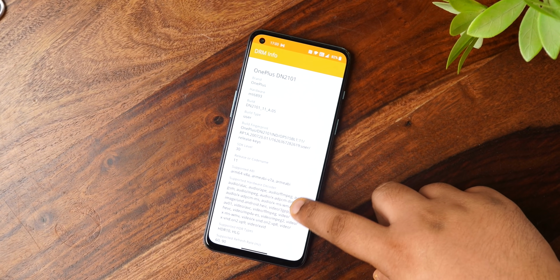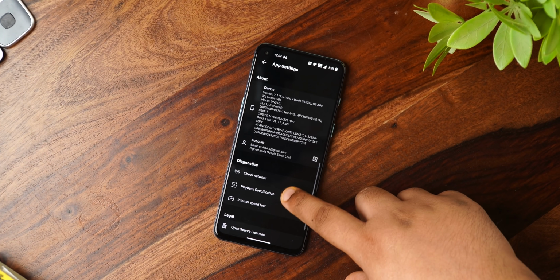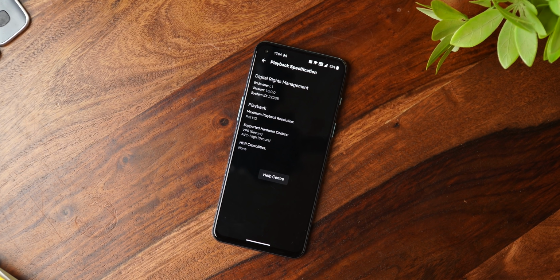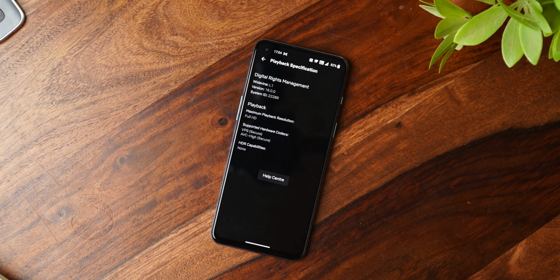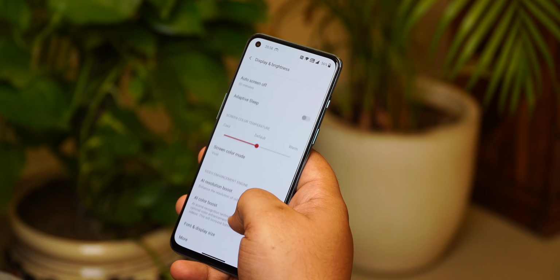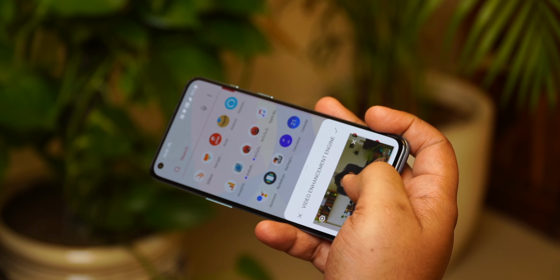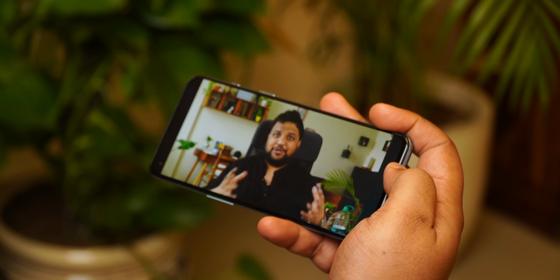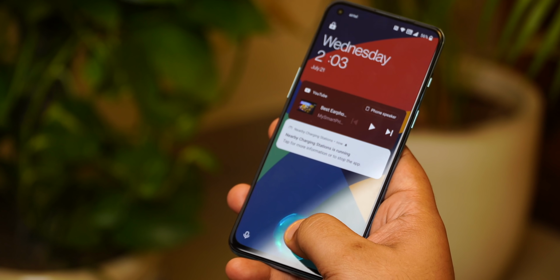By the way, while there is support for Widevine L1, OnePlus doesn't offer HDR playback in Netflix on the Nord 2 before launch as per Netflix policy, according to OnePlus. I will leave a comment below if that changes anytime soon, but for context, the OnePlus Nord CE does offer HDR playback on Netflix. Anyway, OnePlus does add a couple of AI-related enhancements that boost resolution and colors, and it truly feels like a pointless gimmick instead of a genuinely useful feature. Please refrain, OnePlus, please. But there are a couple of redeeming points about the display.